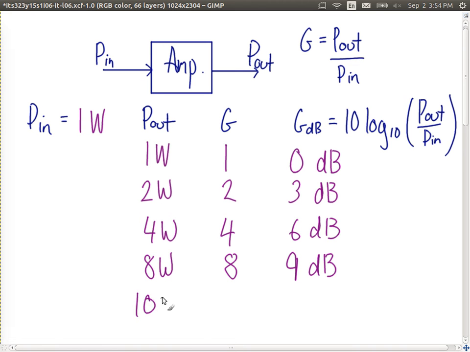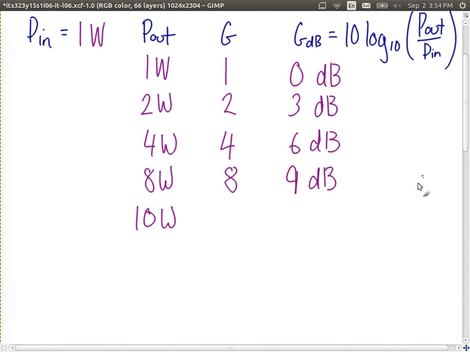16 would be 12 dB. Let's try some other values. 10 watts out. A gain of 10. Log of 10 is 1. Times by 10 we get 10 dB. Let's jump up a bit. We have 1 watt in and jump up to 100 watts out. A gain of 100. How many dB? A gain of 10 is 10 dB. 100 is 10 times 10. Using a logarithmic scale, we'd get 10 dB plus another 10 dB. We'd get 20 dB. You can check with your calculator. Of course, well, no, you don't need your calculator here. Log of 100 is 2 times by 10. But that property of the logarithm can be useful. We'll see another one in a moment. 20 dB.